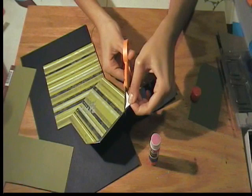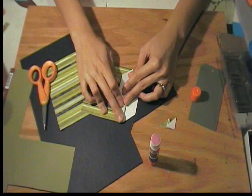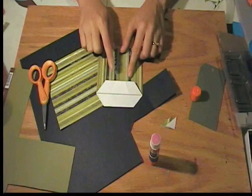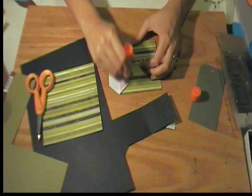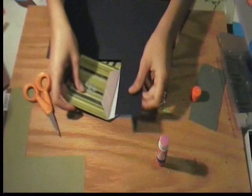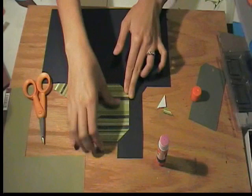The next thing you're going to do is fold that first tab back. I actually got this idea from someone else on YouTube — her blog is, I think, Two World Wings, but I can't be sure, so I'll make sure to post a link or her URL at the end of this video. So you'll fold that back, and then you're going to put glue on one side. Make sure you cover the entire piece. Then you're going to take another piece of paper, stick it as far as you can over, flip that closed onto that paper, gluing it on there. Press firmly, and then cut off the excess.